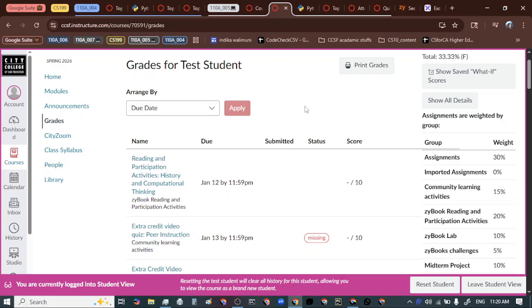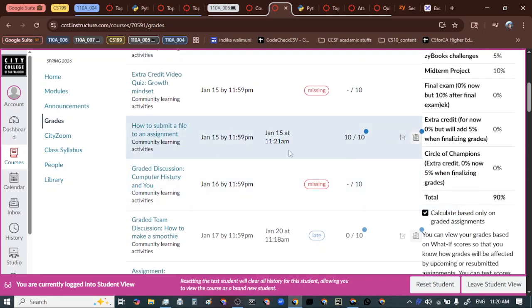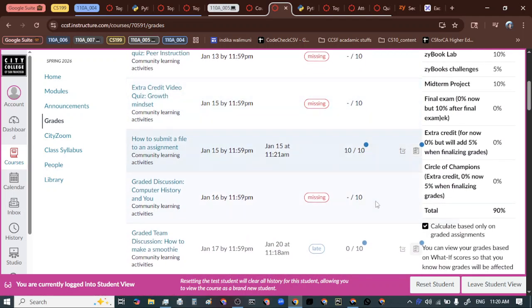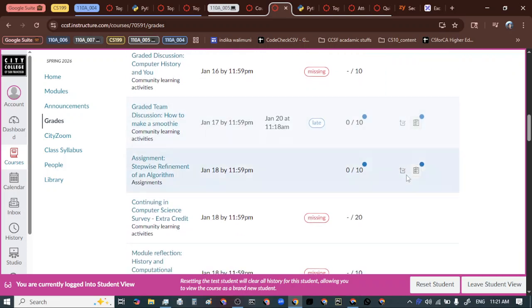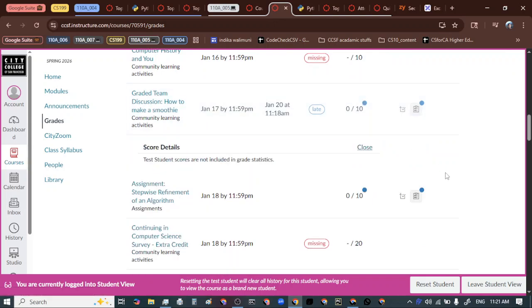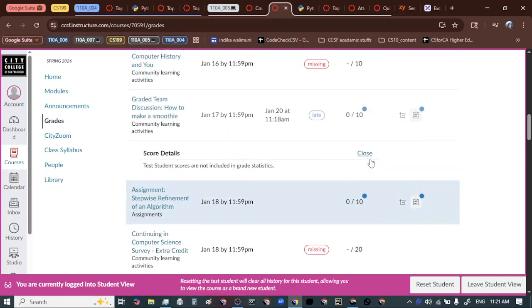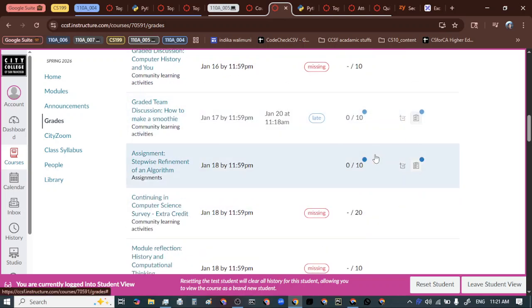As a test student, I think I have this one. You click grades and you can see your grades, right? So this is me as a test student. Over here, you see this icon, right? If you see something like that, you can click on it and you will see the way I use the rubric. Let's say you didn't do it, then you will have no marks, and you can read that. So please regularly check those. That's how you will get our feedback. Maybe I have more here. Let's see.